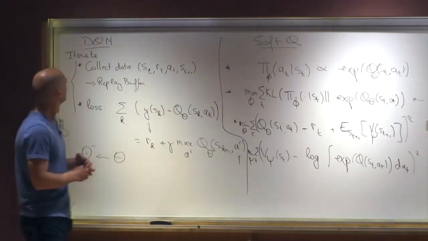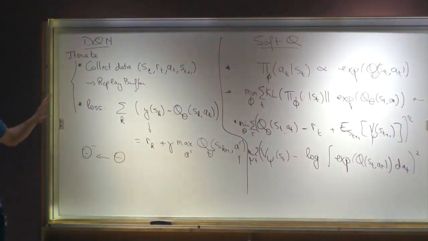So DQN, of course, became famous around the Atari games, and after the Atari game results, kind of historically looking, there was first DQN in 2013. It worked well on the Atari games. It didn't work well on continuous control problems because of the issues we kind of resolved here, which is you need continuous actions, and continuous actions are not compatible with the original DQN architecture. In parallel, the policy gradient methods got developed, and actually people found them easier to get to work. TRPO, PPO, more stable because more of a direct optimization. And so those worked well both for continuous control and for the Atari games.